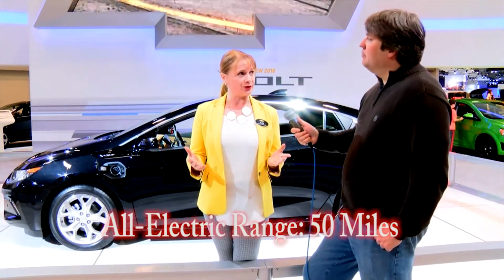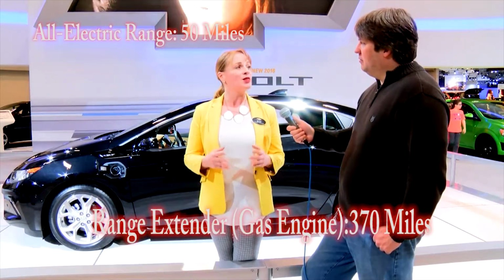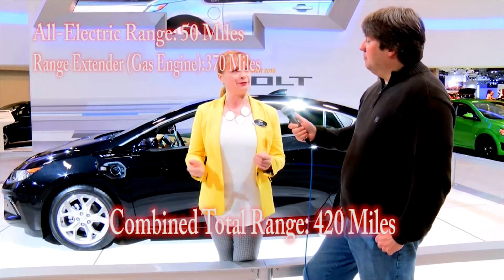Now, what are some of the big differences with regards to the 2016 version or the second generation version of the Chevy Volt? Well, we worked with the Volt owners and we asked them, since they're the happiest car owners on the planet already, what can we do for you to make the car more fun to drive? And they wanted more range, more power, so that's what we got them. It's basically a larger range electric, 50 now, and a larger range on the range extender. It is 370 miles on the range extender, so 420 with a full battery and a full gas tank.